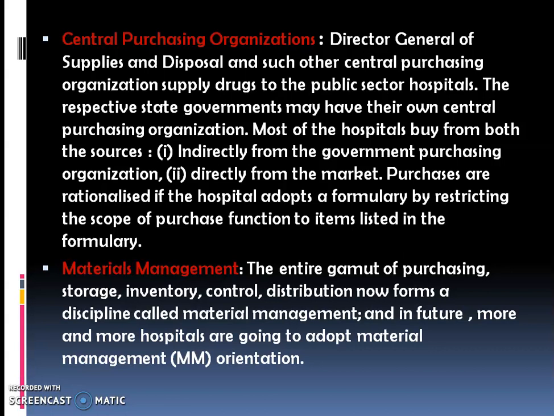Purchases are rationalized if the hospital adopts a formulary, by restricting the scope of the purchase function to items listed in the formulary. Then material management. The entire gamut of purchasing, storage, inventory control and distribution now forms a discipline called material management. And in future, more and more hospitals are going to adopt the material management orientation.